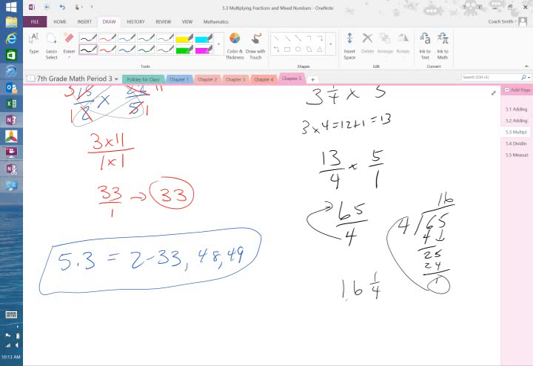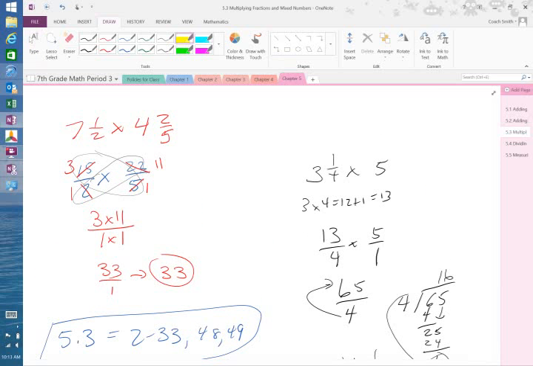The other thing that everybody needs to remember is you can estimate this: 5 times 3. What's 5 times 3? 15. So your answer needs to be somewhere near 15. Okay? That's how you can estimate whether or not you're in the logical realm of answers, is to go ahead and just multiply it out.